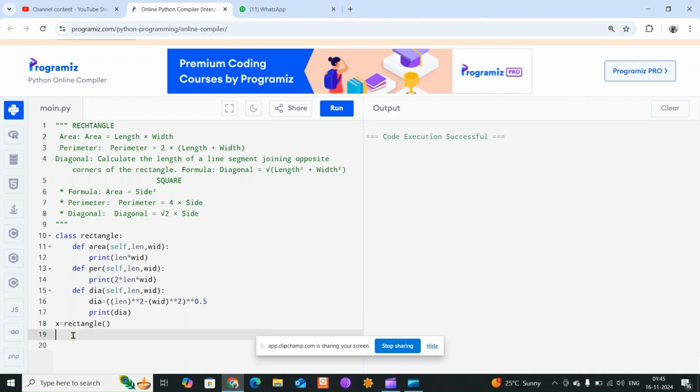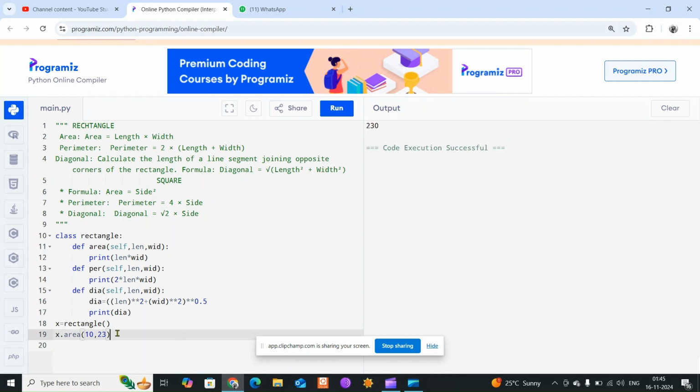Now, if I have to find x dot area, what do I have to do? I have to pass the two arguments, correct? Because we need the length and breadth to find the area of this rectangle, right? At that time, it will give you an output, 230.